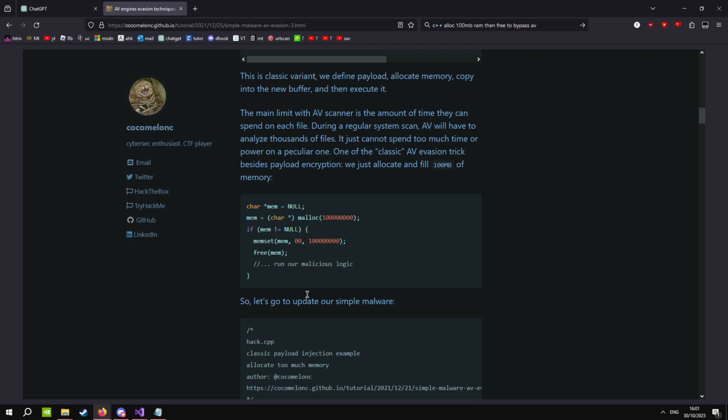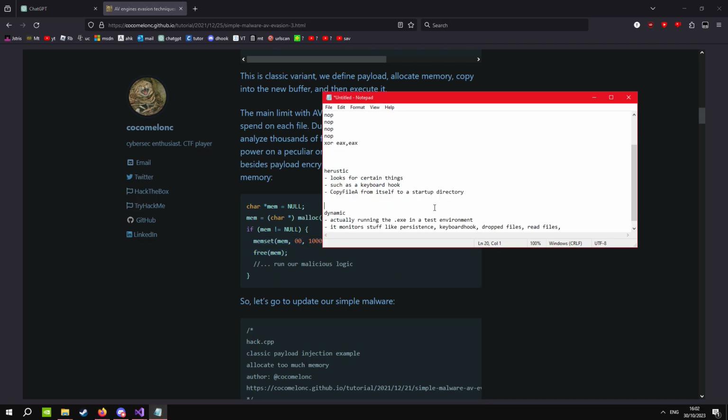This is because dynamic analysis, basically, has limited resources to work with, alright? You're not going to be allocating 16 gigabytes each time you want to dynamically scan something. It has very limited resources to scan files with, and it needs to scan thousands of files on your computer. But if AVs have wised up, which they really should have, this will get detected at heuristic. If you malloc tons and then just free it, it'll probably get detected at heuristic, which is something to note.